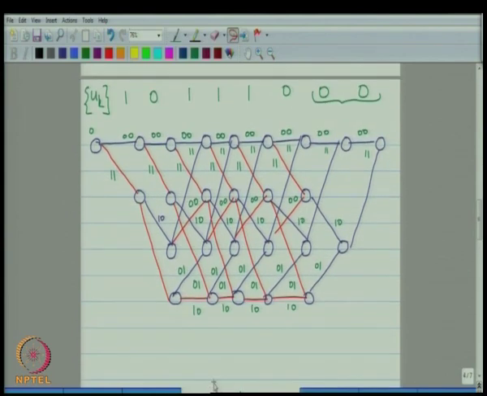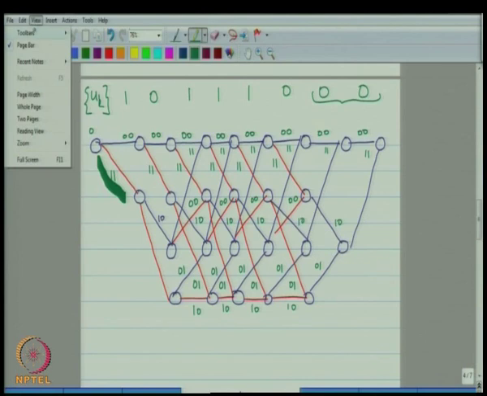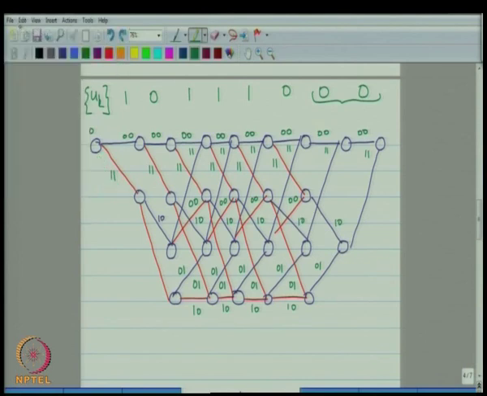Good. Now, what I want to do is illustrate the input sequence here. Let us see, how do we want to do it?